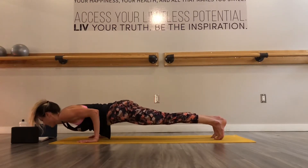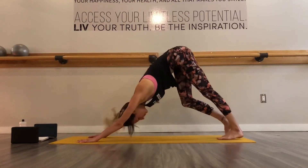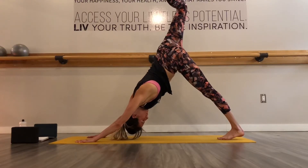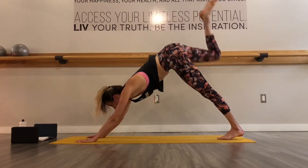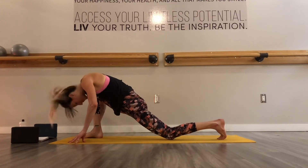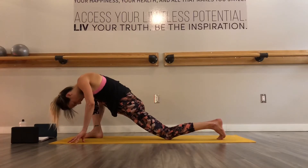Inhale up dog or cobra as you peel your shoulders back. And exhale down dog. Spread your fingers wide. Inhale right leg up high to the sky. Stack your hips, bend your knee. Shoulders stay square. Keeping that rotation just in your hips. Next inhale, level out your hips and then take a big step through in between your hands for your low lunge. Your back knee drops down. A deep inhale and then exhale, rest your chest on your front thigh. Being mindful that your front ankle is right below your front knee or slightly back so that your knee is over your toes.